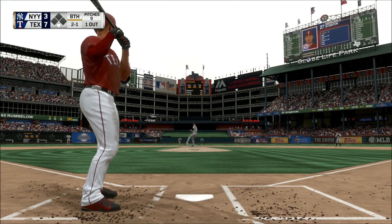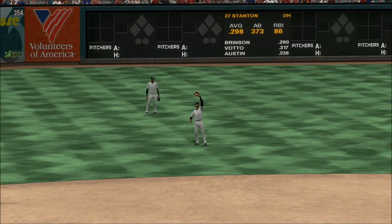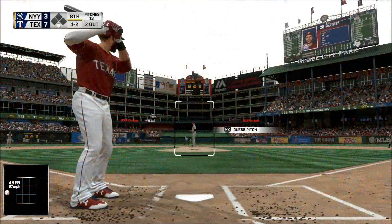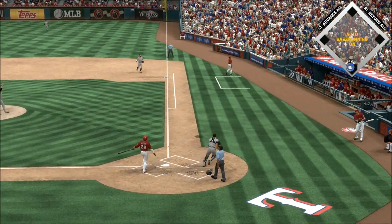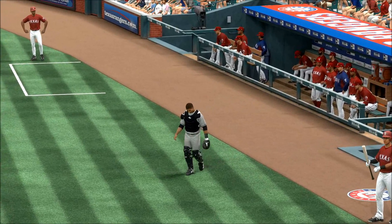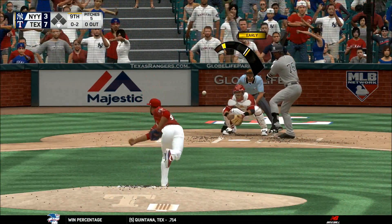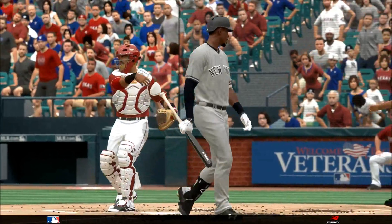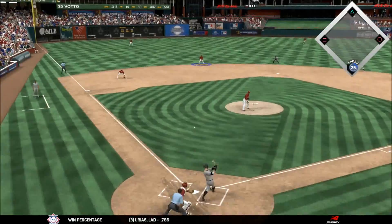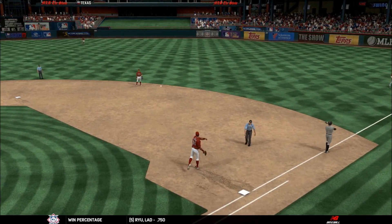Settling in — swing and a high pop-up back onto the outfield grass. Gregorius under it — that's out number two. Right fielder into the box now. Ready to deliver — the one-and-two — a swing and a ball popped high in the air over toward foul ground. He will indeed make the play in foul territory. He just fouled it off — looking to put him away. Here's the 0-2 — swung on and missed, he didn't even come close on a ball way out of the zone, one out. Hit hard to short — Andrus has it, on the first throw — out number two.